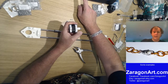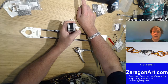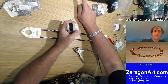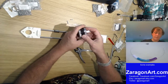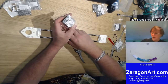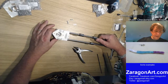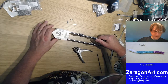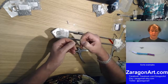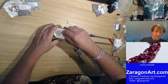Right, so that's that bit. Make sure the wires come out a particular direction. These are not pre-wired as such, they have sockets, which is quite nice. This is a bit easier to replace. So that goes on there that way, like that, and then we put the bolts with the washers through straight into the motor.